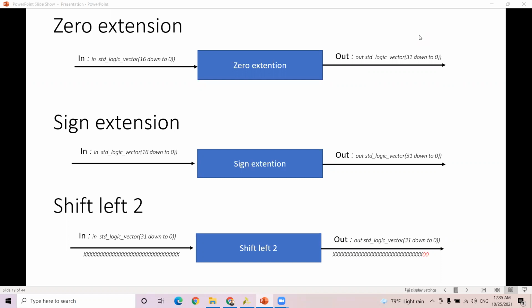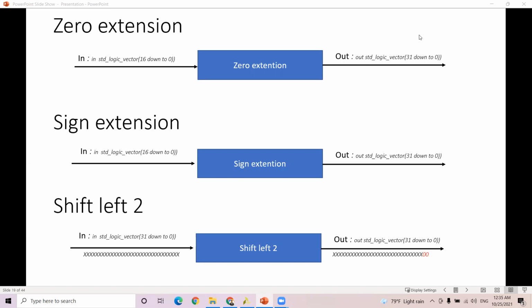And in the sign extension module, we receive a 16-bit number, and we take the 15th bit of the received number and copy it 16 times and add it to the front of the received number.